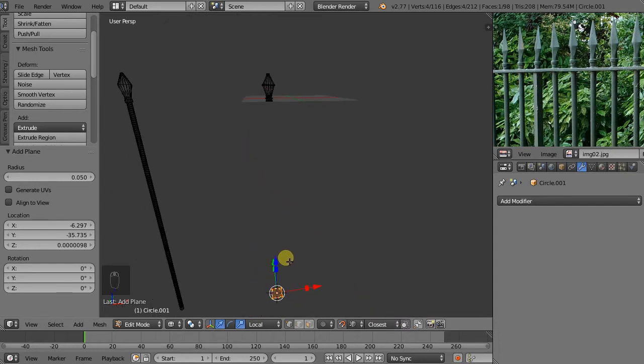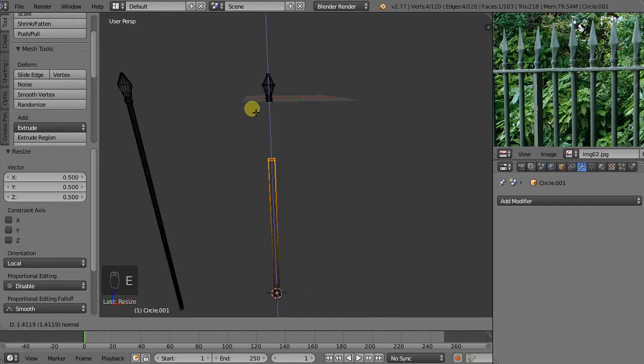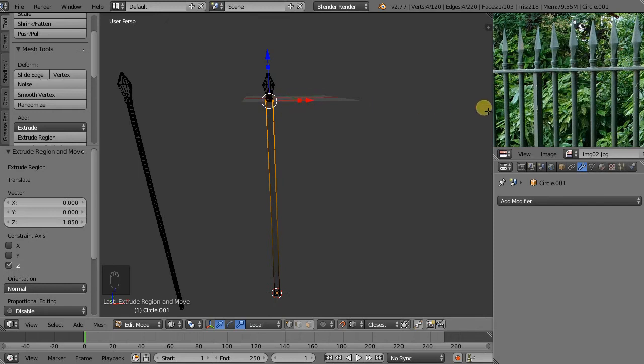So with the plane selected, in fact, I think it needs to be a little bit smaller. So scale to 0.5 to halve the size. So now extrude. And when we get close to one of those edges, it automatically snaps.